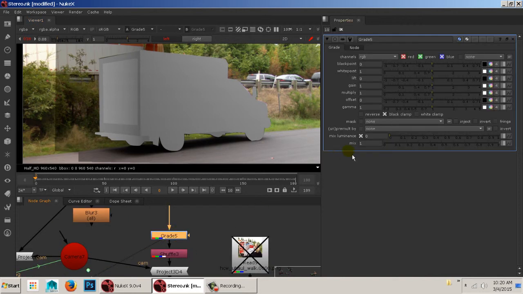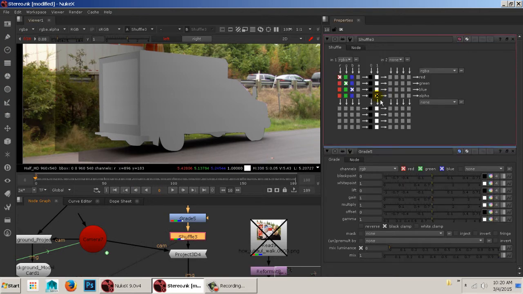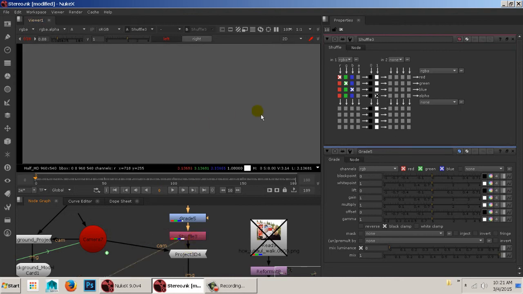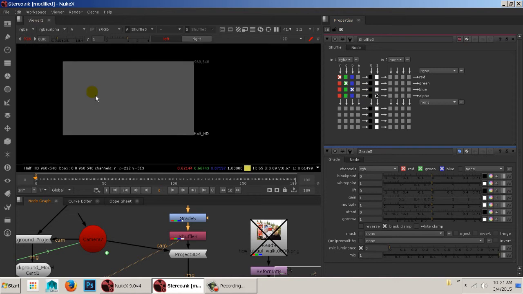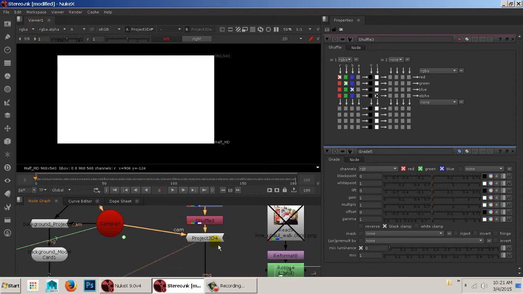And so the grading part, actually I didn't grade it because I undid the grade at a later point, but that's where it is. And then I shuffled white into the alpha channel. Okay, so right now, if I look at my alpha, you'll see that it's very gray, and there's actually zeros and ones that are inside here. I shuffled white into it. That way I have a solid alpha. There we go.